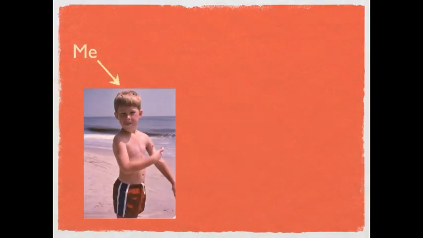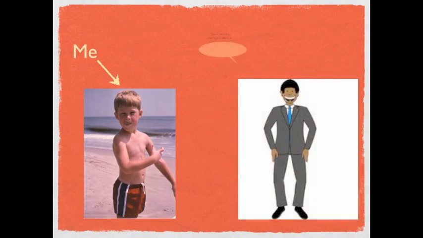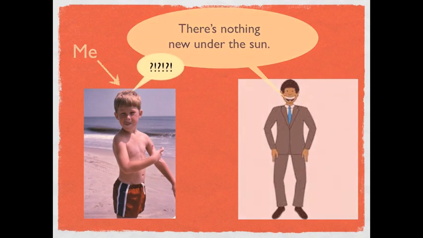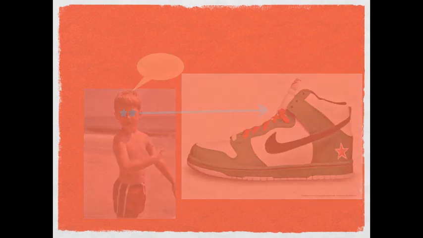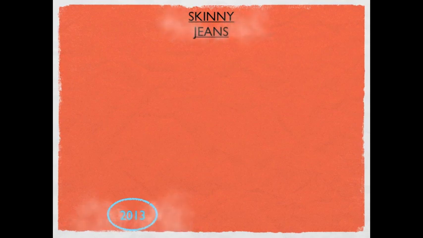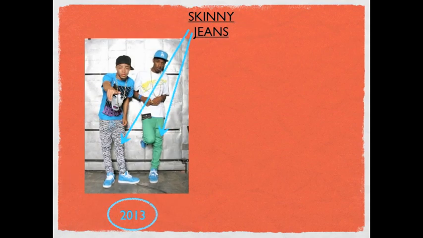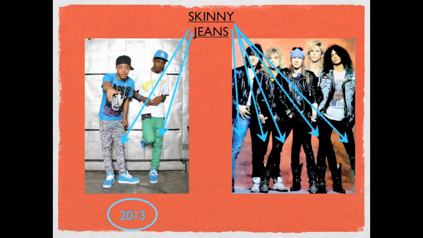When I was a kid, someone said to me, "There's nothing new under the sun." And I thought, that's crazy. I can think of lots of new stuff. Like, I can go down to the Nike store anytime I want and buy a new pair of high tops. That's not what he meant. What he meant was anything that seems new, like, for example, skinny jeans, it's not really new. It's really a redo of something from a long time ago.